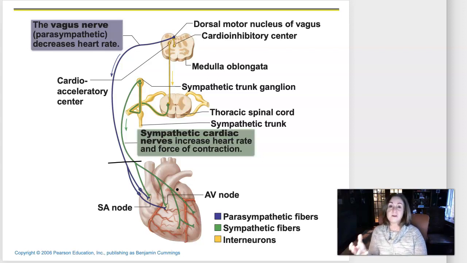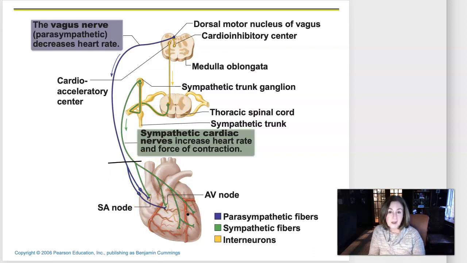As a matter of fact, if you think of your resting heart rate, is your resting heart rate between 80 and 100? I bet it's lower. And the reason that it's lower is because the parasympathetic nervous system is having an overall baseline effect on the heart. And so that's what the nervous system does. It influences the rate of the heart based on our activity.